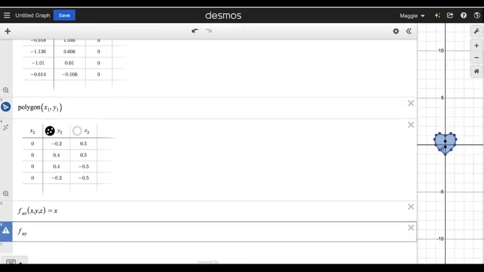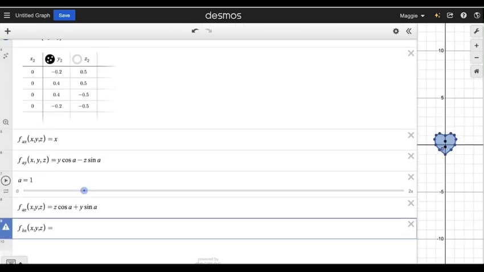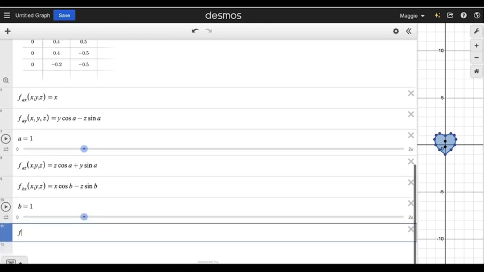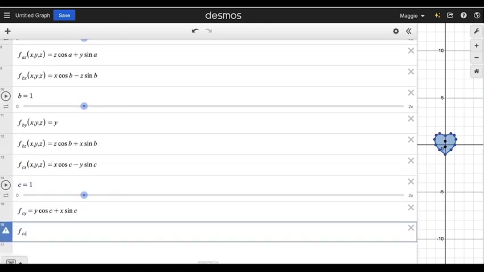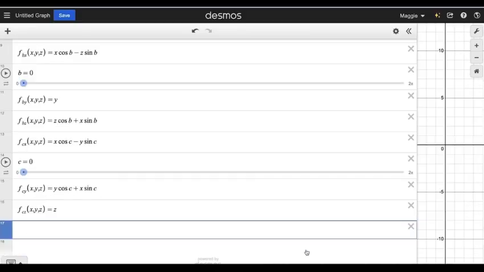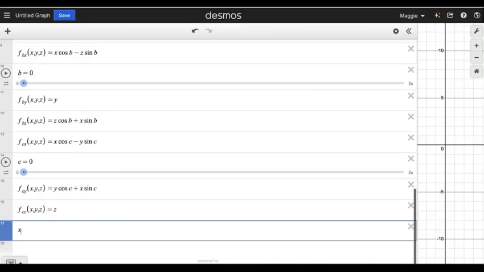Then using knowledge of rotation from the prior video, we have created functions with the rotation actions applied. Using these defined functions, we can express the x, y, and z coordinate values and build the polygon using the x, y functions. A reminder that this is a 2D graphing engine. We can only discuss the relationship between z and the other two axes instead of visualizing it and having the z value in the polygon.